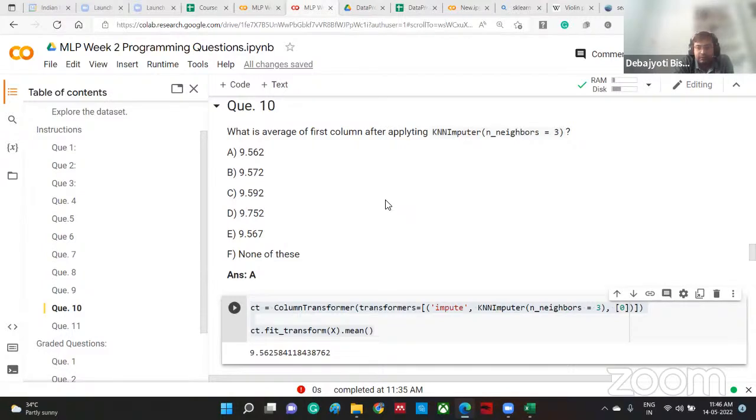Sir, I have a question. Okay, please tell me. I was applying one-hot encoder on a feature matrix, but I want to apply the encoding on a particular column only, and I don't know how to do that.